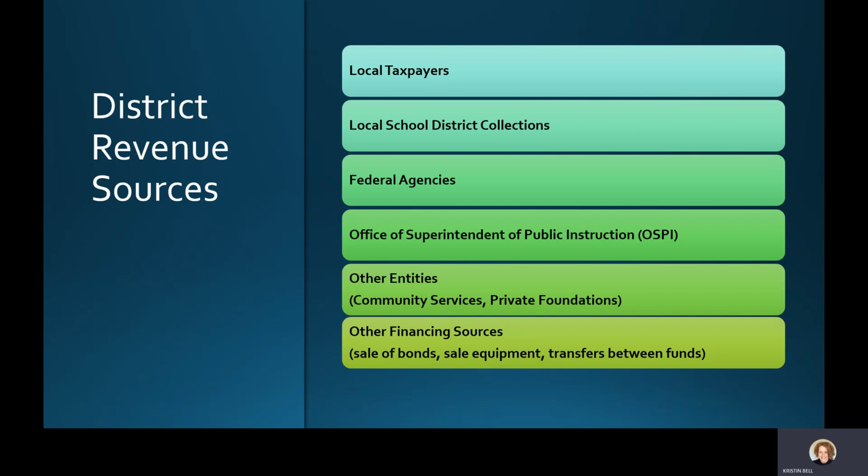And then also, in very few, very specific circumstances, we are allowed to transfer between certain funds. There's a lot of rules and guidelines around that, but sometimes a fund can transfer money into another fund. It can either be expected to be paid back, or in some circumstances, it could just be gifted over. So again, it's not super common, but it is allowed in very certain circumstances. So that could be revenue for that particular fund potentially.